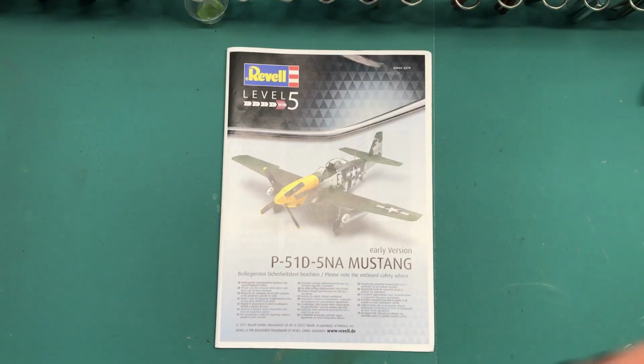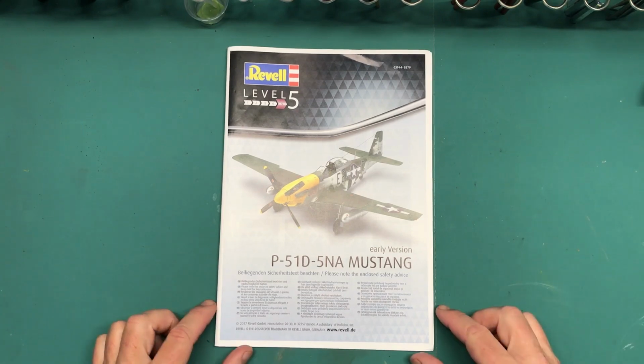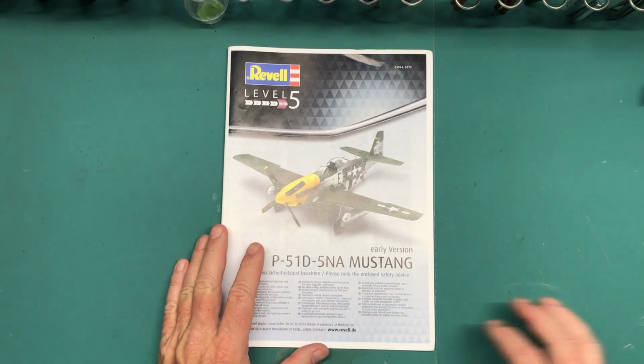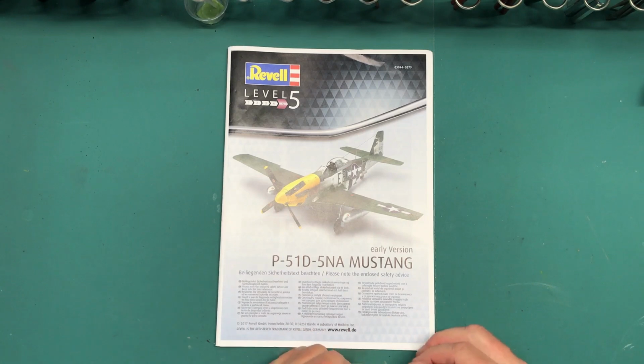Hi everybody, welcome back to Plastic Models by a Regular Dude, and my next project, the Revell 1/32 scale early version P-51D Mustang, kit number 03944. So before I get into the particulars, I just want to talk a little bit about the format I'm going to use for this particular build.